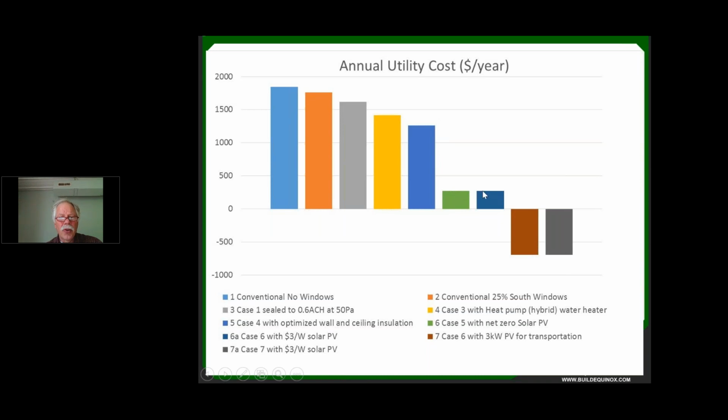And if it's just enough solar for the house, this is basically $240 per year. And as you look at the details within ZEROS, this is just a customer service fee of $20 per month. And so ZEROS allows you to account for that. If you add 3,000 watts more of solar for your transportation, as we discussed in the other one, solar-powered electric cars give you a price advantage of about 26 cents per kilowatt hour relative to today's fleet average cars with 30 miles per gallon, at today's gasoline prices of about $2.50 per gallon.